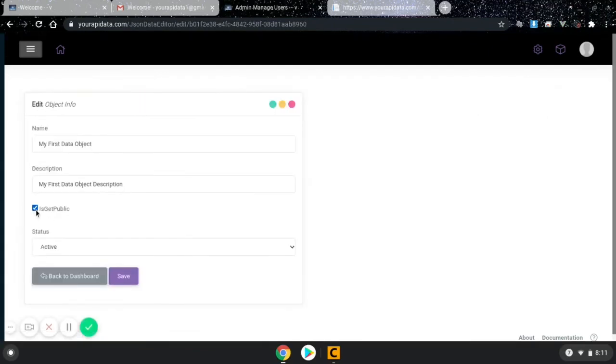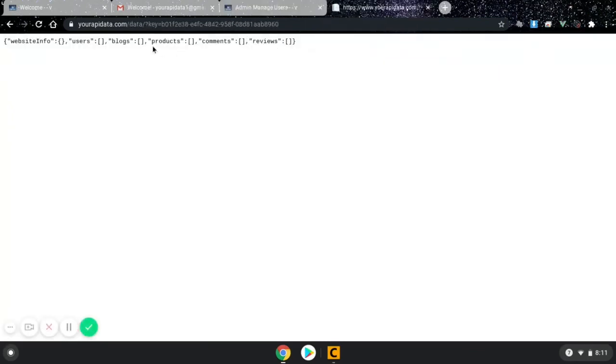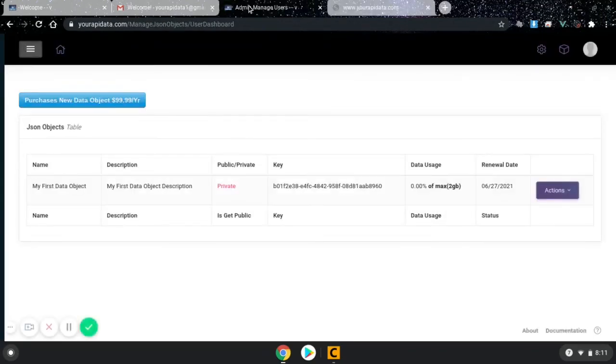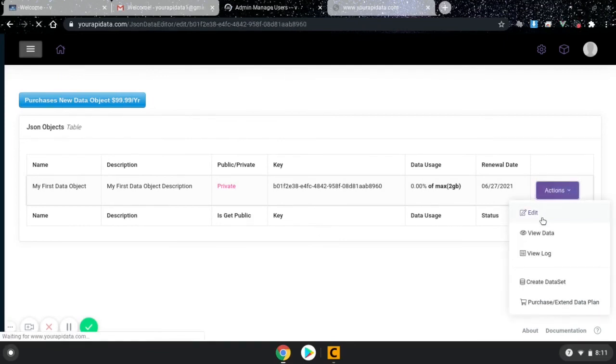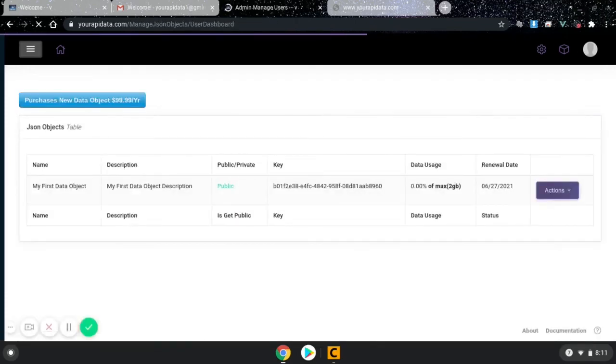And you can also control if it's public or private. So you can see here, I'm changing it to private, and I'm going back to that same URL where I enter the key, and I'm refreshing, and you have no more access to that data. So you have complete control of your data, if it's public or private. I'm going to turn it back to public again. Save the changes. Refresh the page, and we can see that our data is back.